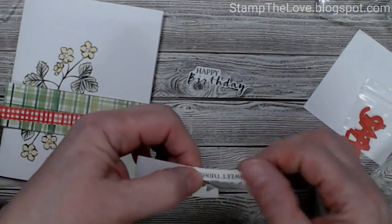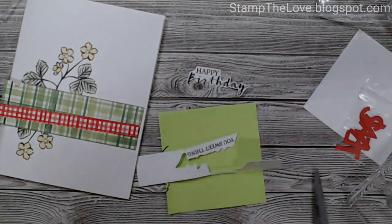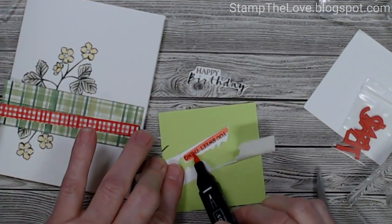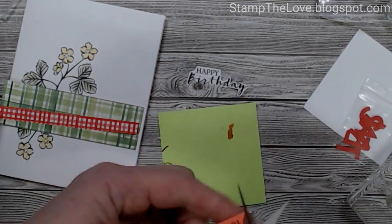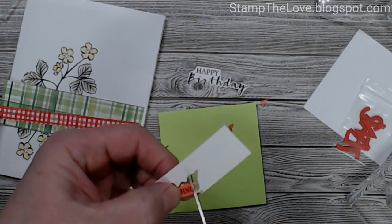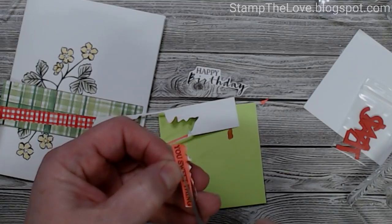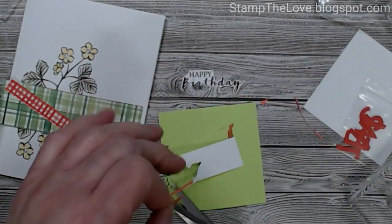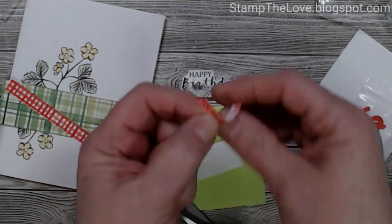Now I still want this piece, but I'm just going to put it on my scrap paper here. I brought a blend. I brought Poppy Parade Light, and I'm just going to go over this and color that. I stamped it in Memento, so it should be fine. And then I'm going to just snip that out. I just want this straight. I'm not going to try to shape that. And then I will snip this out. But isn't that cool how you can take a saying that's one shape, and this way it just looks so cool when it's cut out like that. And I missed a spot here, so let me just bring this back in here. I missed the edge. Okay, so now we have those two pieces.